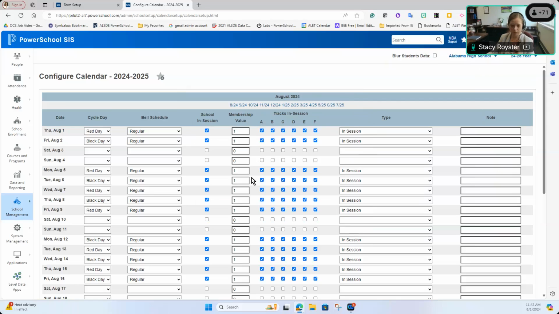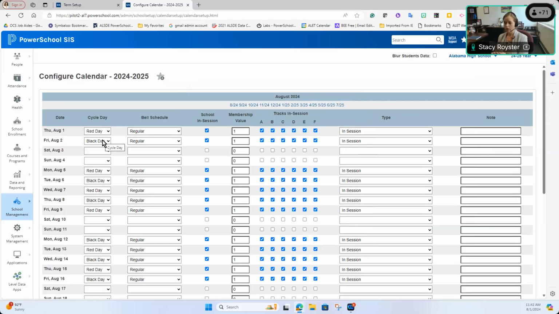They're not going to be able to. So write this down. If you have somebody run to you and say, "I can't take attendance today," one of two things has happened. Either the date has not been turned on as an in-session day, or the cycle day is on the wrong cycle day. It could also be that your section is set up to have the wrong day, so check the start date of that section in the teacher schedule to make sure it's correct. But typically it has something to do with this calendar right here.